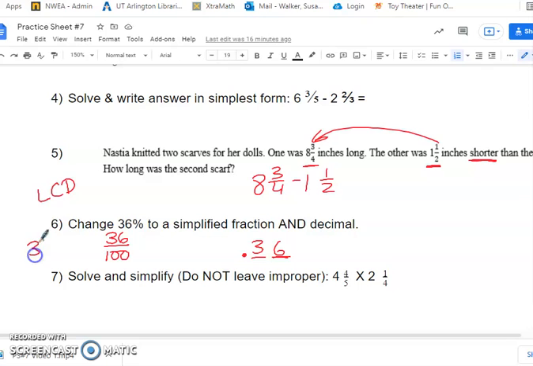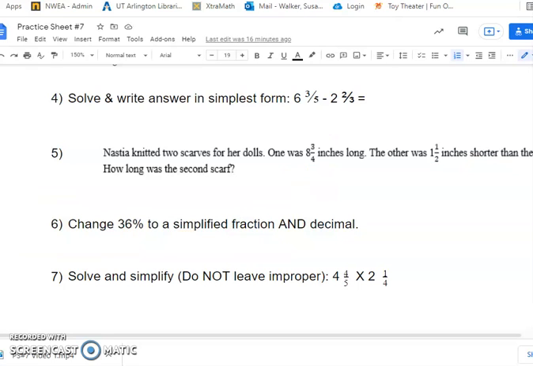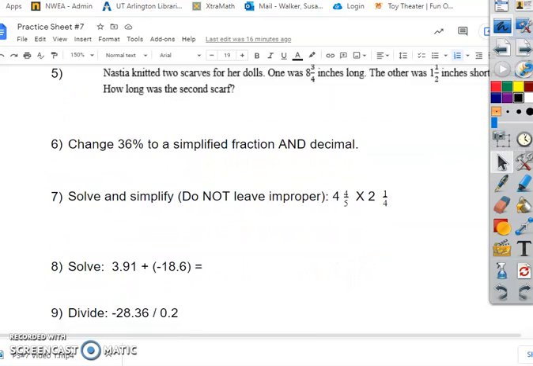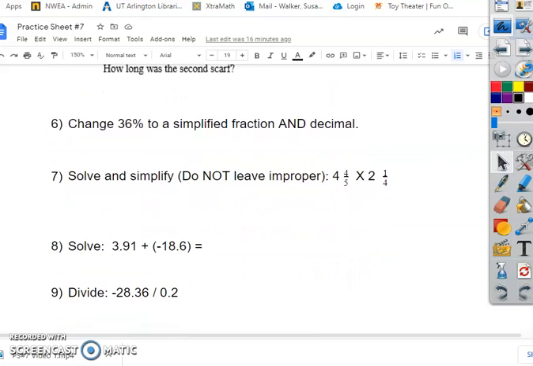Normally, I just say take your decimal from the percent, move it 2 places to the left, which gives you this. Now, your job is to simplify. That's your job, simplify it. Okay, so let's work on number 7. This is our first full week after having learned this, so let's see what we remember.